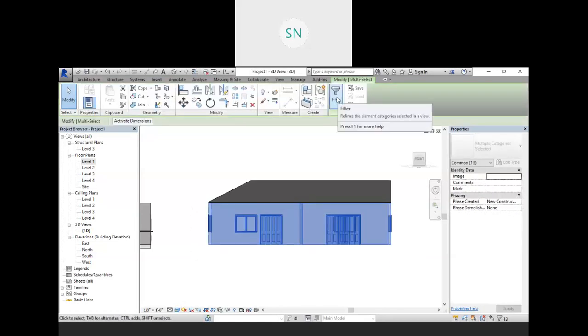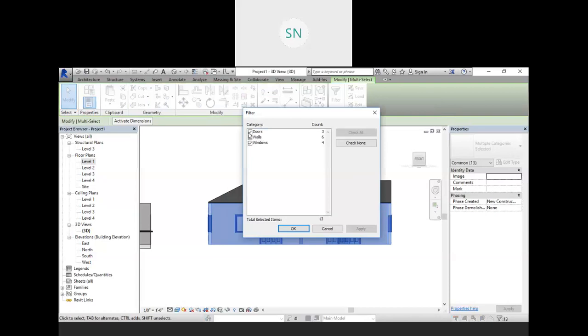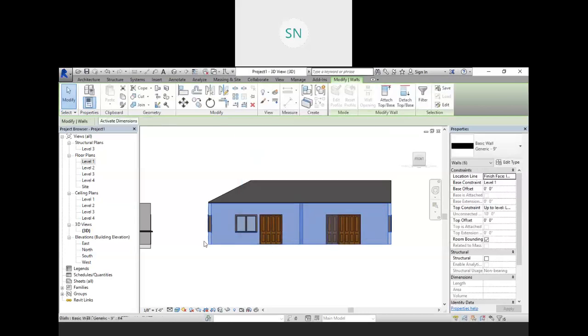Go to the filter option over here. This is your selection filter. You will get it whenever you select multiple geometry. Click on the filter, and we don't need doors and windows, we only want walls. See, 6 walls are selected. Click apply and OK. So now in our selection we have only walls.